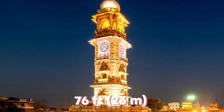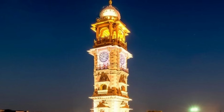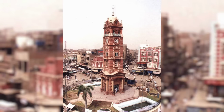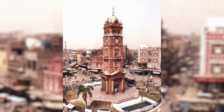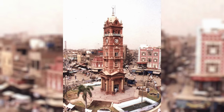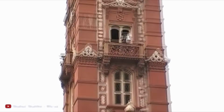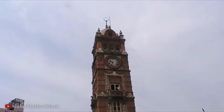While modest in height compared to others on this list, its symbolic resonance and architectural fusion make it one of the most unique clock towers in the world. Commissioned during British rule in 1905, the clock tower was constructed under the governance of Sir Charles Rewas and designed by Captain Poham Young. 8 major bazaars, or markets, extend outwards like spokes from the central square, forming a symmetrical geometric masterpiece of urban design.